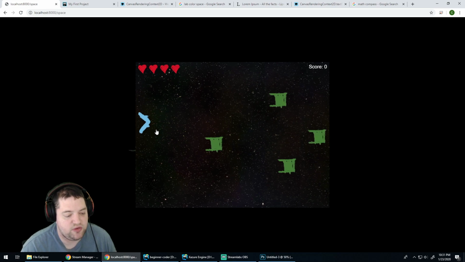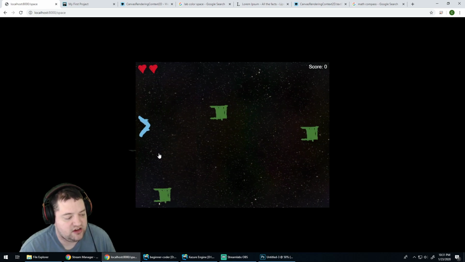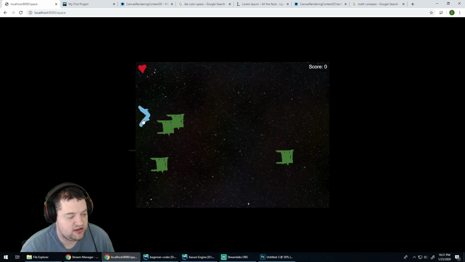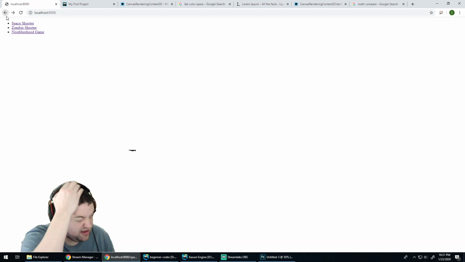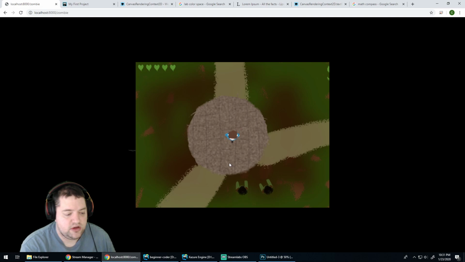When I first built this, we were doing it the way we just did it, because I only needed to keep track of Y. But then I changed it to use the physics. It also has acceleration and friction, so you can see it speeds up and slows down. And then this guy's the same. So I'm keeping track of direction when I move.